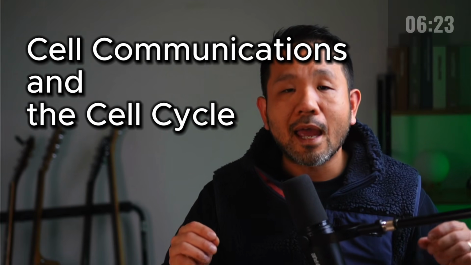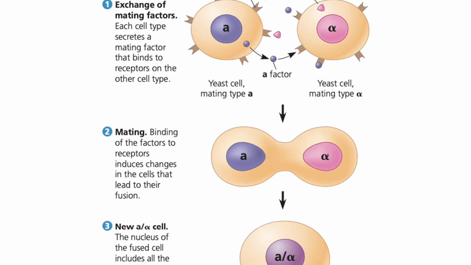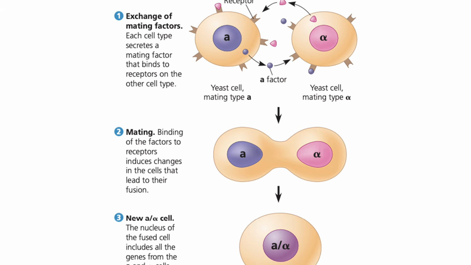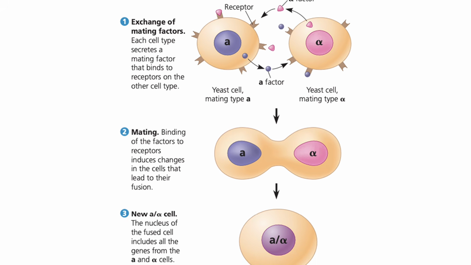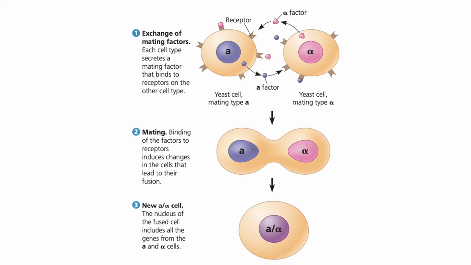And finally, we arrive at unit 4, which is on cell communication and the cell cycle. In cell communication, we learned that cells communicate with each other using chemical signals. We get a glimpse into this world using Saccharomyces cerevisiae as examples. Now, the a cells and the alpha cells release a factors and alpha factors respectively, but can only be heard by the other cell type because the other cell types only contain those receptors that can listen in to the opposite mating type signals.